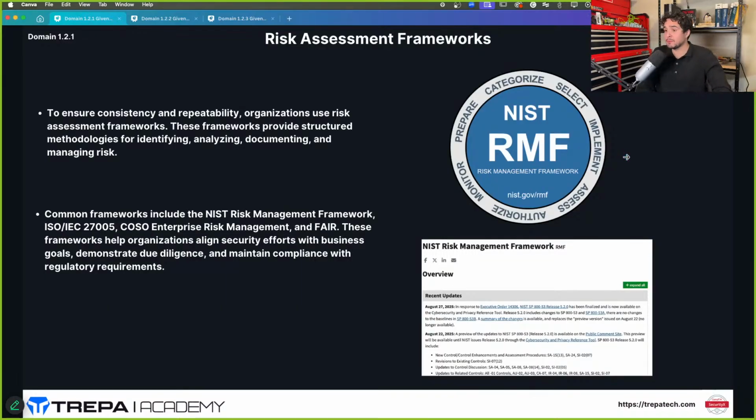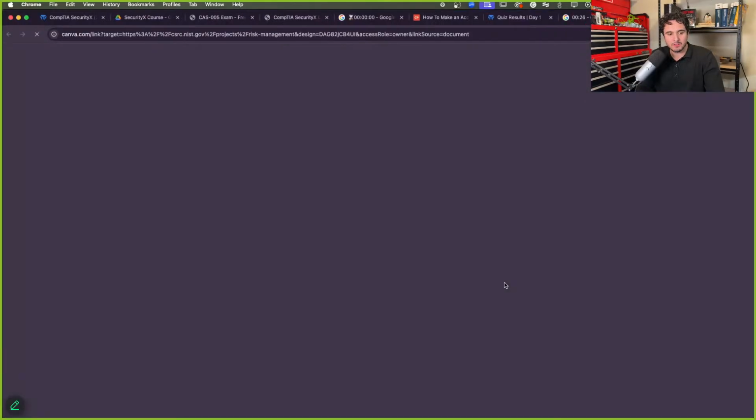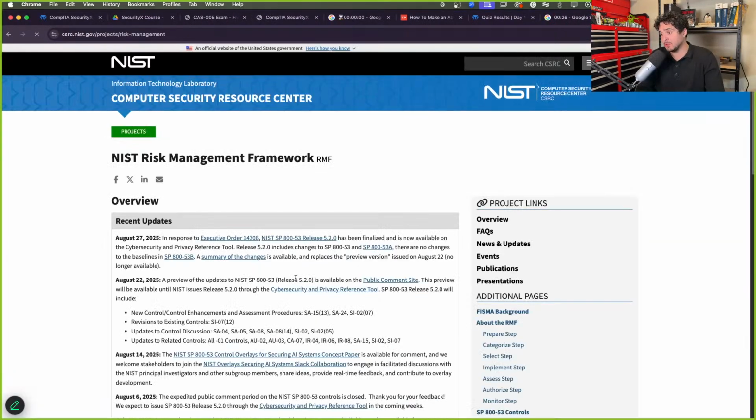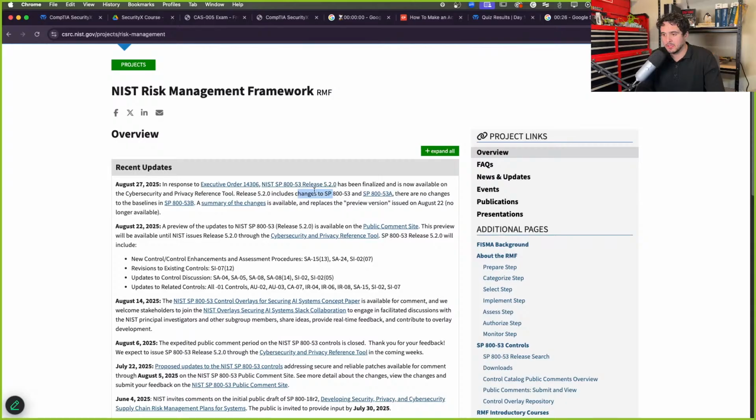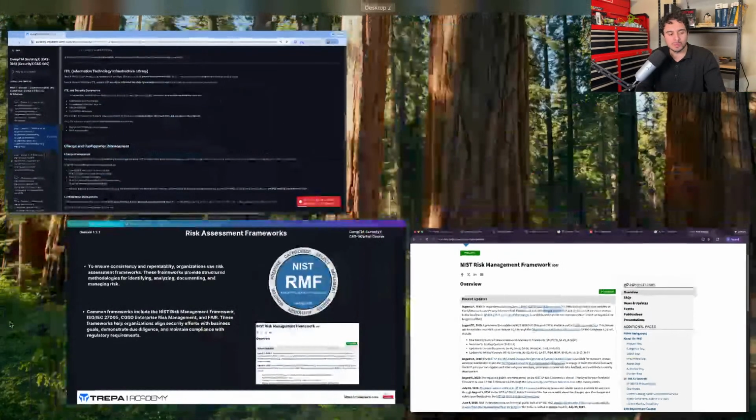Okay, risk assessment frameworks. There are frameworks for cybersecurity, and there are ones that are just for risk. The risk management framework from NIST is a great example of that. I think I have a link in here. Yeah, you can download NIST RMF. It's a publication. This is the special publication, SP 800-53, but that's RMF, risk management framework. How do you manage your risk? It helps you determine what your risk appetite really is in the organization. Obviously, that's a personal choice depending on management, but this can also help you with that.